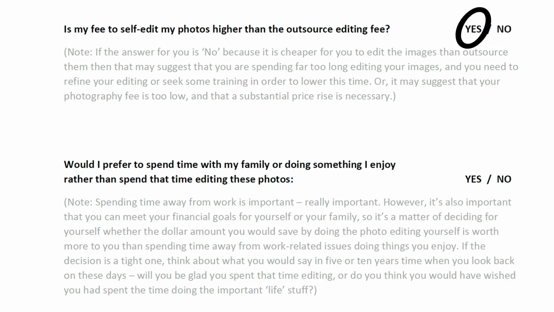Now, does that make sense? So you want to factor that into your decision making, because whilst work matters, at the end of the day, family, your relationships, and all that stuff that goes on away from your business is the really important stuff. There aren't too many people at the end of their life saying that they wish they had spent more time in their office. And if outsourcing the photo editing doesn't look possible for you right now, look for any changes you can put in place to make it possible.